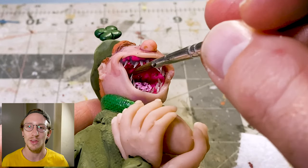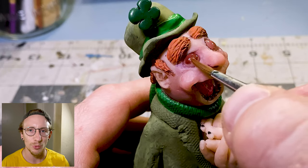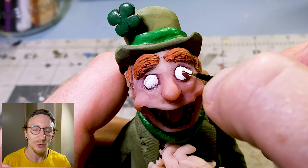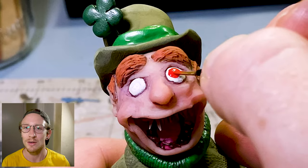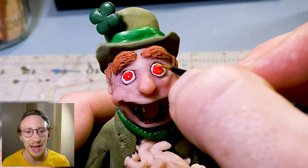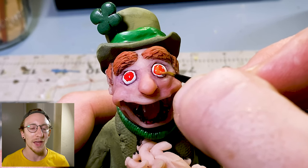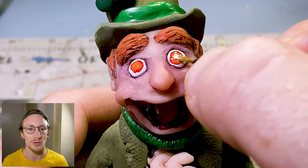And for the mouth, I did some dark purples, some reds, did some washes, to make the teeth look really creepy. His eyes, I was just going to do some black pupils. But what I decided to do, I was like, I'll make them creepy. I did a nice little rainbow in there. So I did ROYGBIV, added in there, but I did it when it was wet, so everything blended together. I had to redo his left eye because it wasn't looking too good. It looked a little rough.